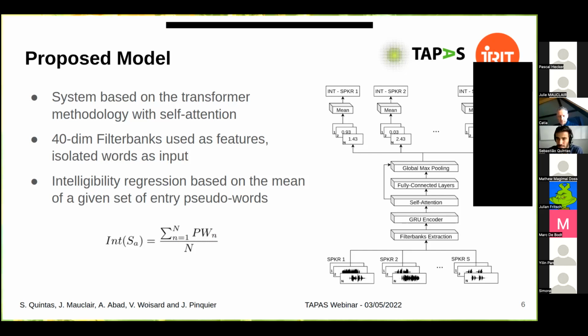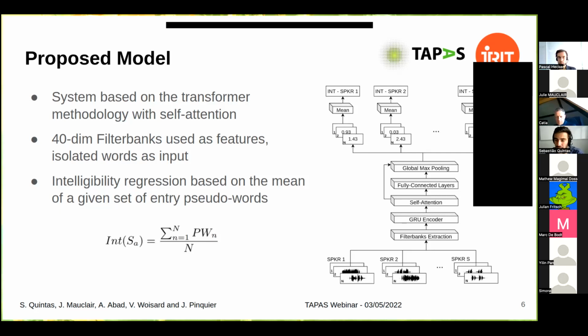Yes, Pascal, if you want to ask a question. Sure, I got a question. Very cool talk, very interesting observation, especially that these double consonants have such a high impact. I have to practice sometimes to pronounce that properly. So I was wondering if you see some physiological explanation or some clinical observation for why this factor of double consonants might be so predictive, or is it just an observation of what you find in the models?